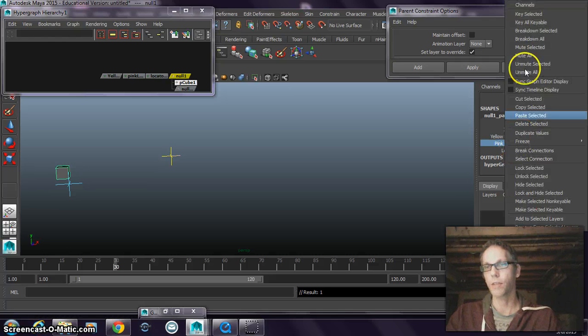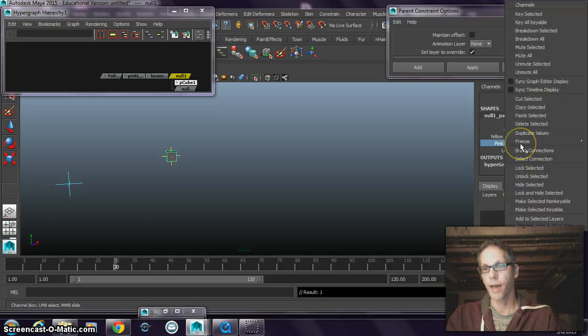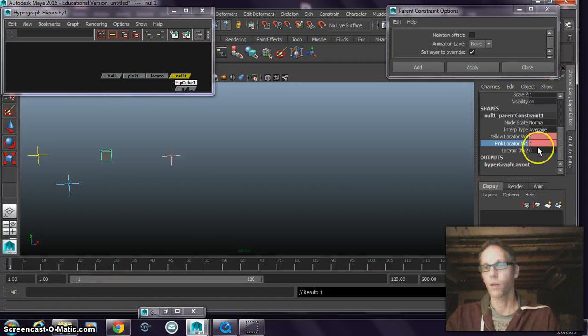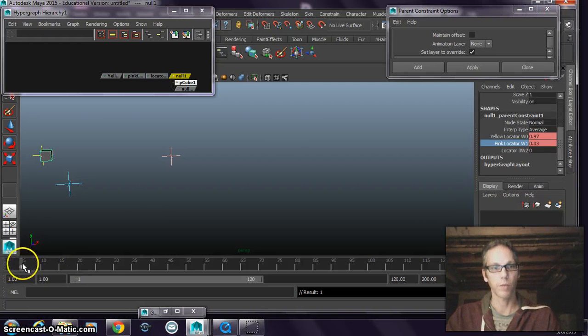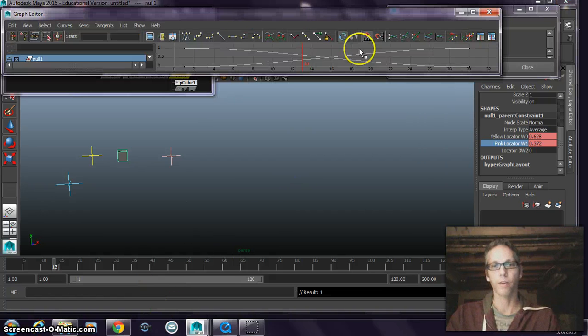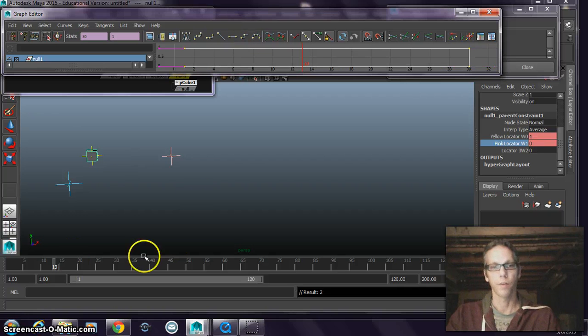So I actually need to keyframe this one, and this one is going to become 1, and I need to key that, and back at frame 0 I need to change that as well. So really I'm going to be getting a blend between the two until I use my graph editor to make that a stepped transition. Then it should look like they just instantly change.